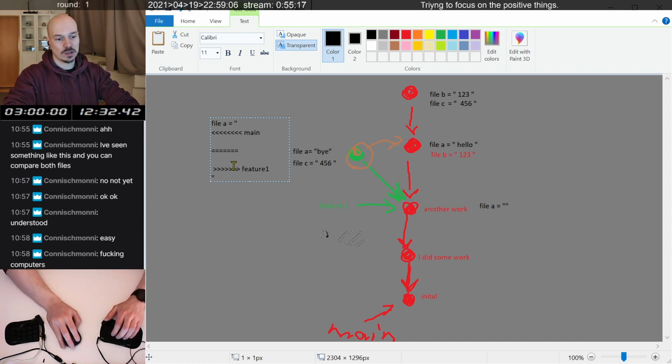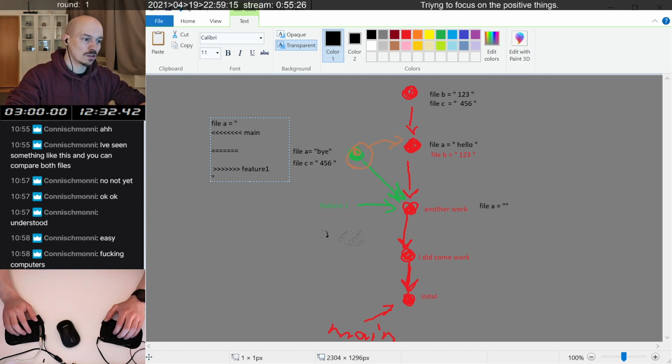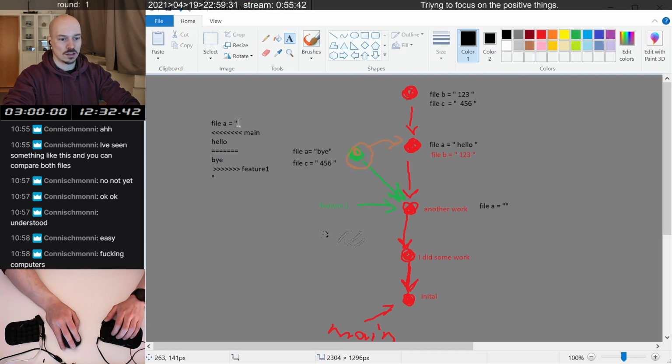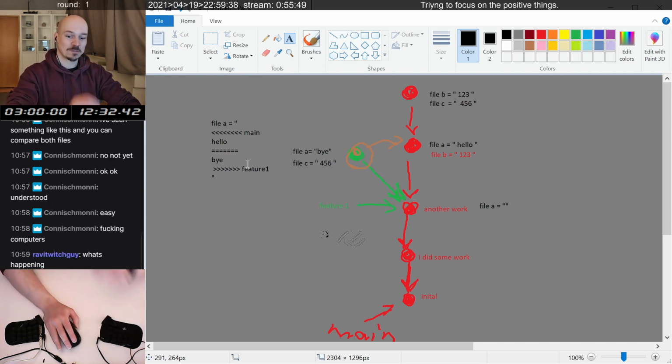It might be the other way around, I never know. Here in main you are saying it should be hello, but in here you say it should be bye. So suddenly your file A is not bye, but this, and you will solve it.